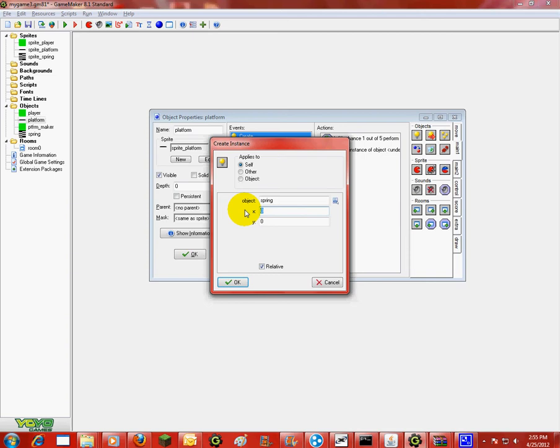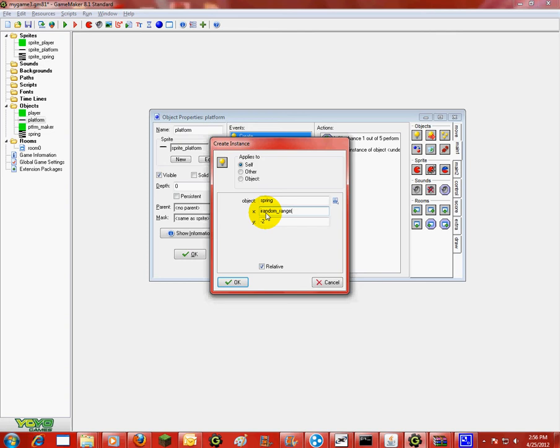The y will be -2 to put it on top of the platform, and x will be random because it sometimes appears randomly on the platform. Random range. And since our platform is 32 by 32.